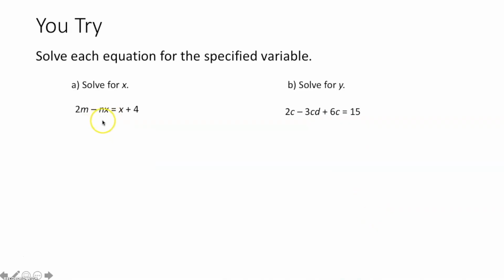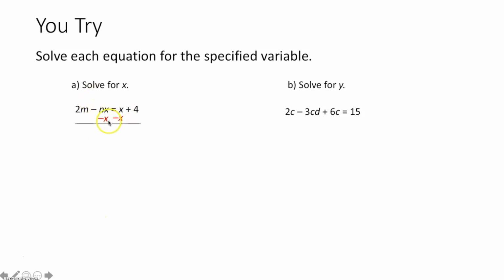Okay, we'll start with this one. Simplify, move, solve. Can we simplify this? No. Can we simplify these? No. So we move to step 2. Variables that we want, gotta go to the left. So I want x on the left. I already have an x over here, so I gotta move this guy right here. Since it's positive x, I do the opposite, the inverse. I subtract x from both sides.